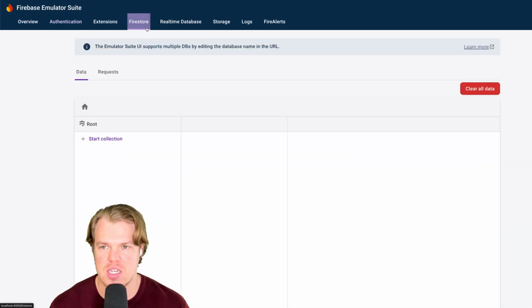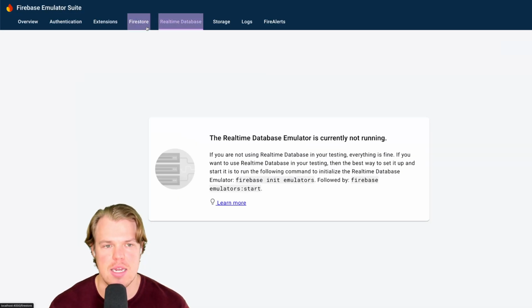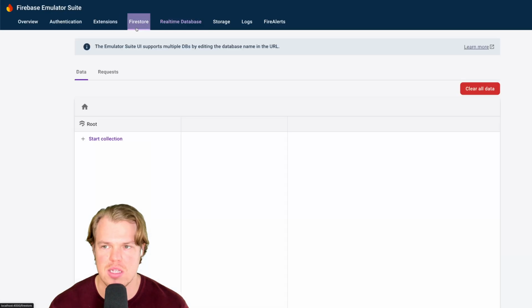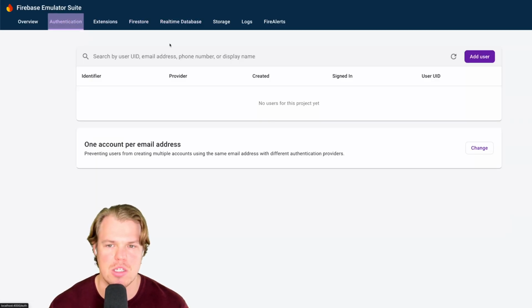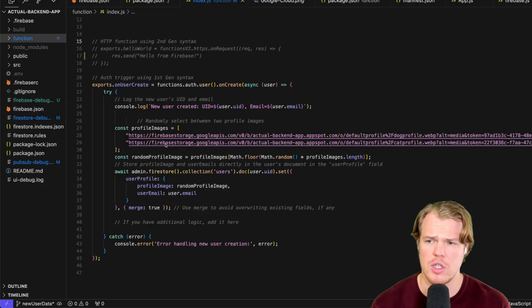From here, this is where we set up all of our backend logic, and we can test in a bubble environment. We've already set this up. We learned how we set this up. Therefore, let's go ahead and set up our function today. Come in over to our JS functions folder here. This is where we created the specific function of onUserCreate to create a new authenticated user.